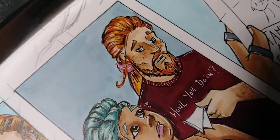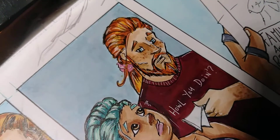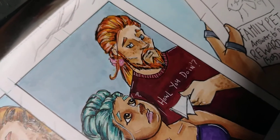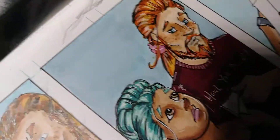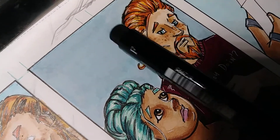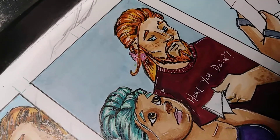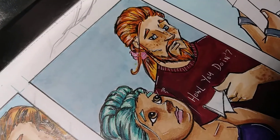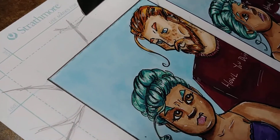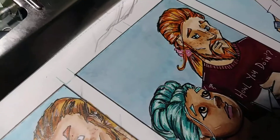Also, this dot is from my Copic marker — I had a little bit of a spray splatter. And then there's like a texture here and here from either drawing too much on the board or working it too hard, because it doesn't show up here, but it really shows up here.